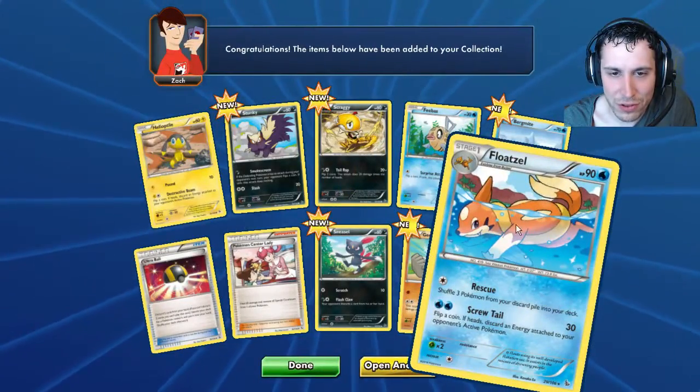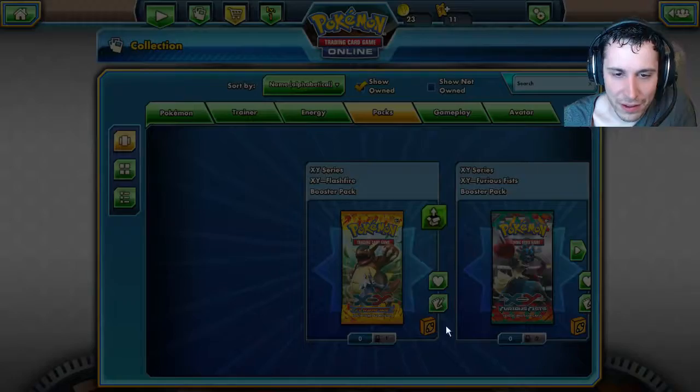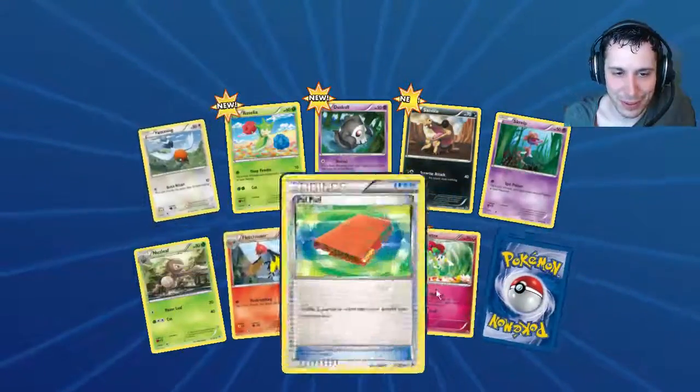Floats around. Don't even know what that evolves from. Burzeril. I think I've got one of those. Not entirely sure. So these aren't exciting catches. Well, these aren't exciting cards to me at the moment. So we can speed up a little bit and carry on going through.